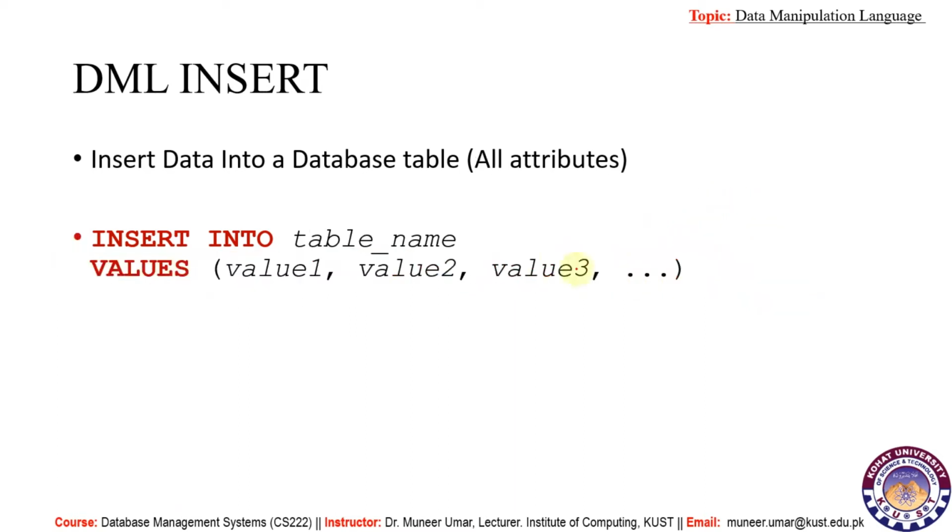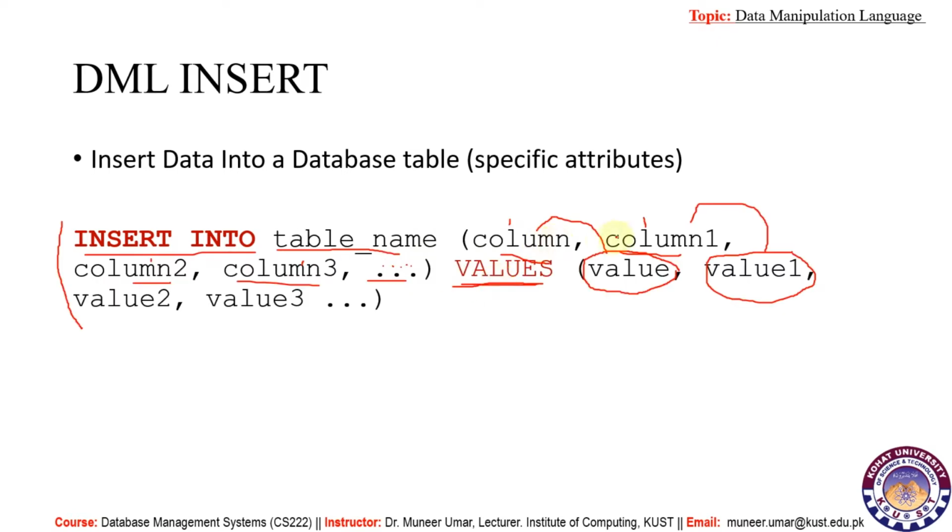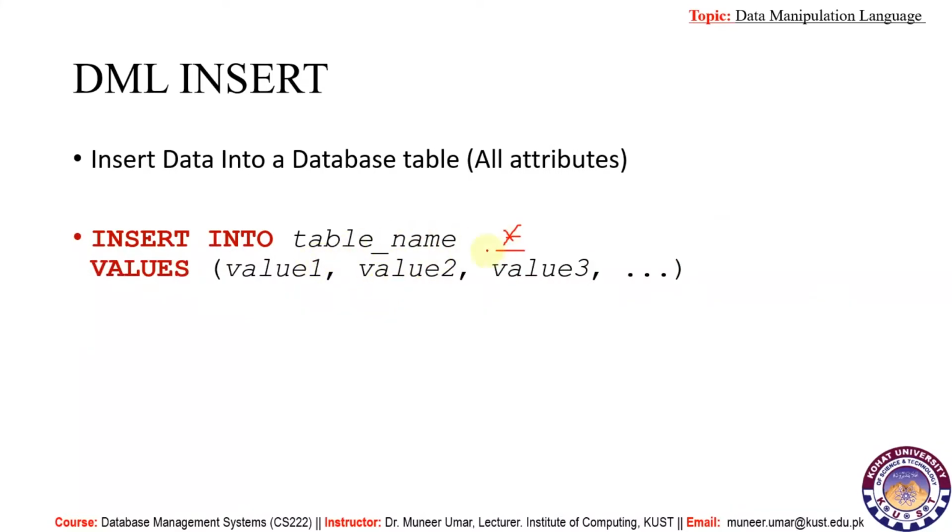The next style is if we insert data into a database table, when we consider all the attributes in a table. So in that case, there is no need to mention the names of attributes. Like in the previous example, here we typed the column names. So if there are 5 columns and we are inserting data into all these 5 columns, there is no need to type the names of these columns. We can type all these 5 names, but it is better to shrink the query by avoiding this, because we are using all the columns, so no need to type them.